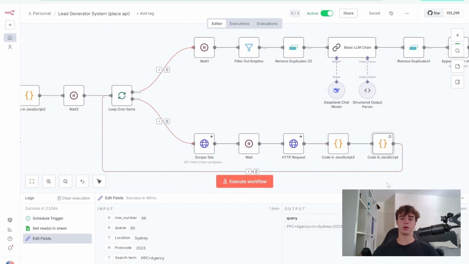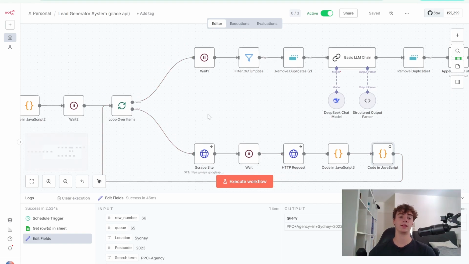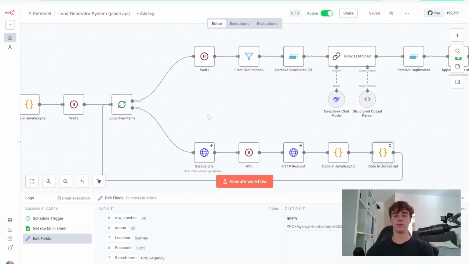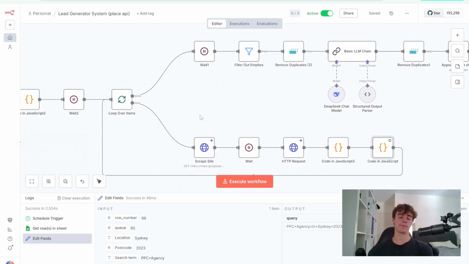And now we've obviously got a loop. So this whole entire thing will run for every lead we get. So 15 to 20 leads, we'll get 15 to 20 emails, or around about. You might not get every single email. Some websites don't have emails on them, but it depends how many leads you're getting from each search. Now once that's done, we go up this row.